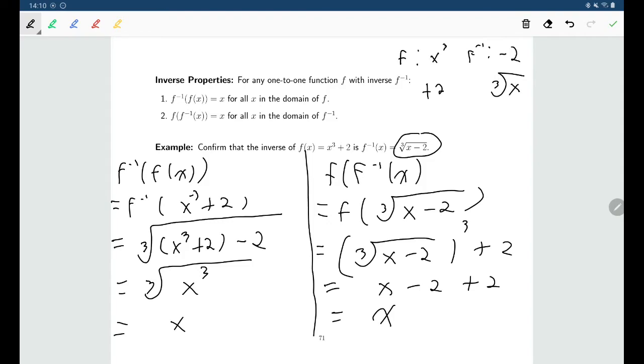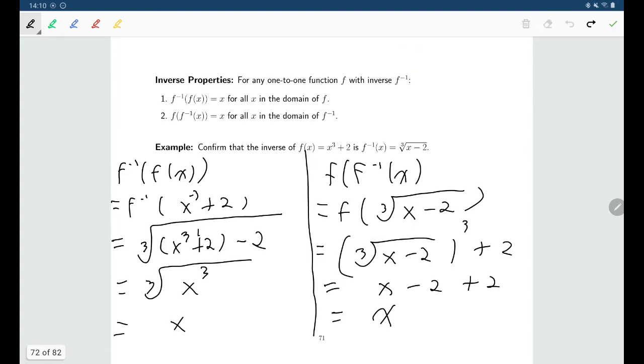Now, one thing to notice here is that f and f inverse, they're doing opposite actions in the reverse order. First, f of x cubes things. The last thing f inverse does is cube root things, and those are opposites of each other. We also have that f as its last move adds 2, and f inverse as its first move subtracts 2. And adding 2 and subtracting 2, again, are opposites of each other. This is the reason why, if you're looking through the work that we did earlier on, all the operations canceled each other out quite as nicely as they did.